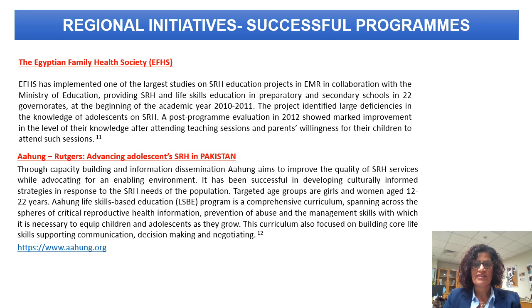In spite of the challenges, there are successful experiences at a country level. Among these experiences is the Egyptian Family Health Society, which provides sexual and reproductive health and life skills education in the preparatory and secondary schools in 22 governorates in Egypt in collaboration with the Ministry of Education. A post-program evaluation in 2012 showed marked improvement in the level of knowledge after attending the sessions and in the parents' willingness for their children to attend those sessions.